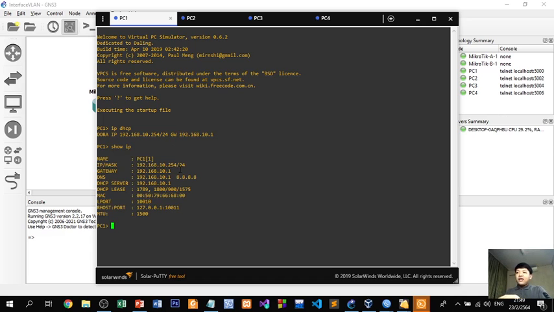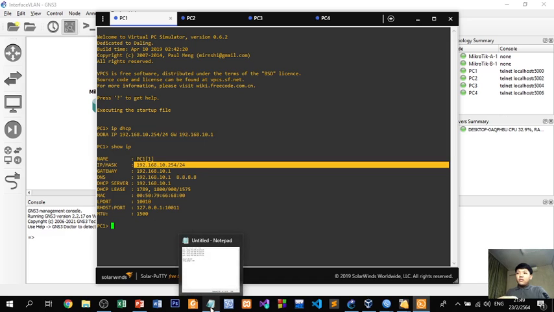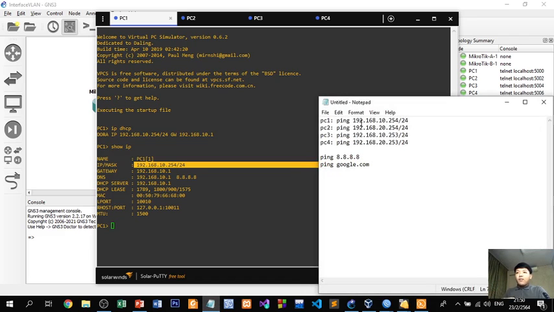So yes, it is the IP of the PC1. So I'm gonna have to note it here. Yes, I have noted it here. For PC1, this is the IP address of the PC1.